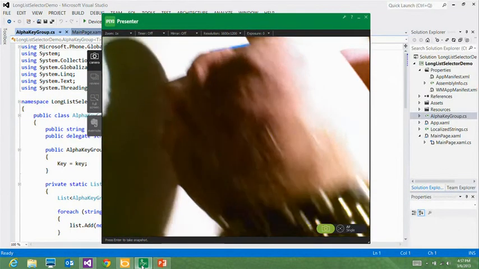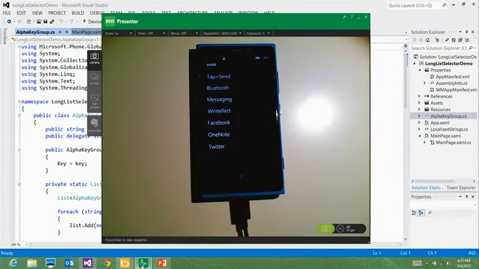What I've done is launched a Share Media task. And I've taken this photo that we just snapped. And the Share Media task displays this UI right here. Does this look familiar? If you go to camera roll on a Windows Phone 8 device, select a picture you've taken of the kids or something and want to upload it to Facebook, you can tap the little ellipsis to bring up the commands associated with the photo, and you can choose how to share it.